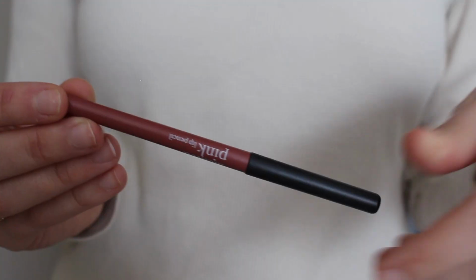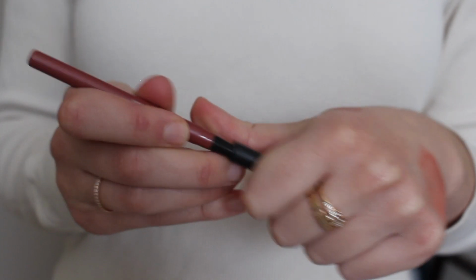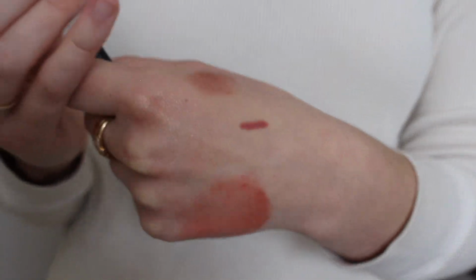Okay, mascara is to be determined. I'm not totally sure if I'm going to put on mascara. I'm going to see how the lip looks first and then decide. I'm going to line my lip just a little. This is the Mented lip liner in pink. And then I just go around with my finger to kind of soften it. This is great because it's a super long wearing product, so even as my lipstick starts to fade, I'll still have some definition underneath. I'm going to use this as a blush too. That's kind of why I'm going with lips first.